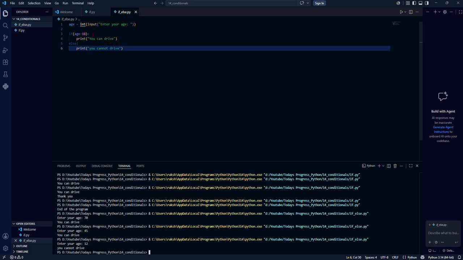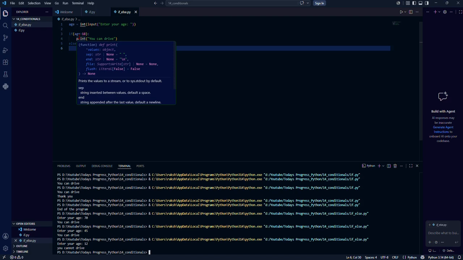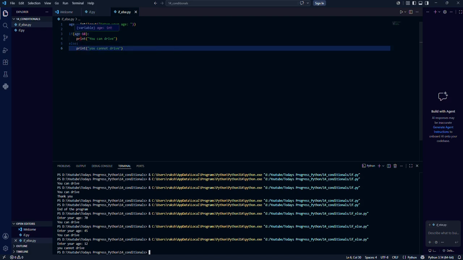So again if I enter 12, it is converted to an integer. Now it will check, is it greater than 18? No, it's not greater than 18. So it will go to the else. Else will not check any condition here. Else means it will print whatever the remaining part is. So print you cannot drive is printed here. This is the example of an if else statement.